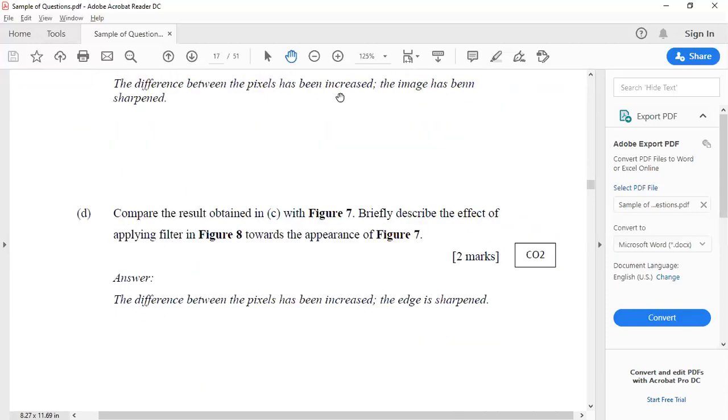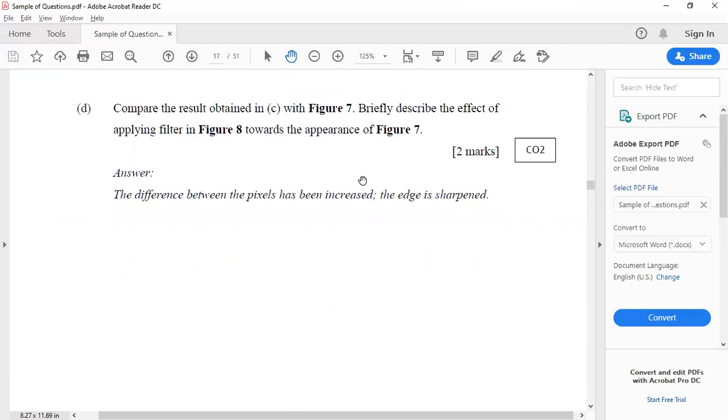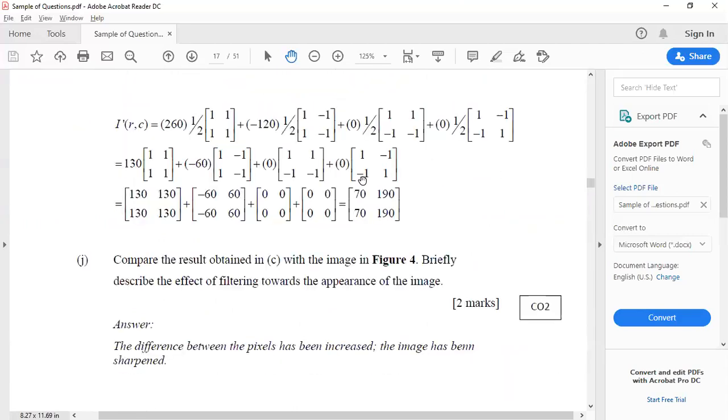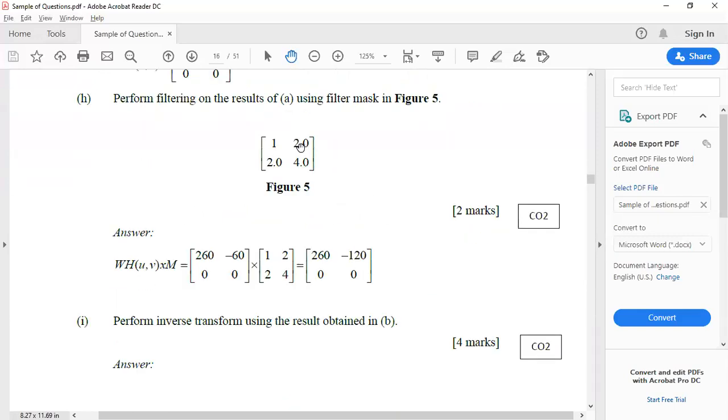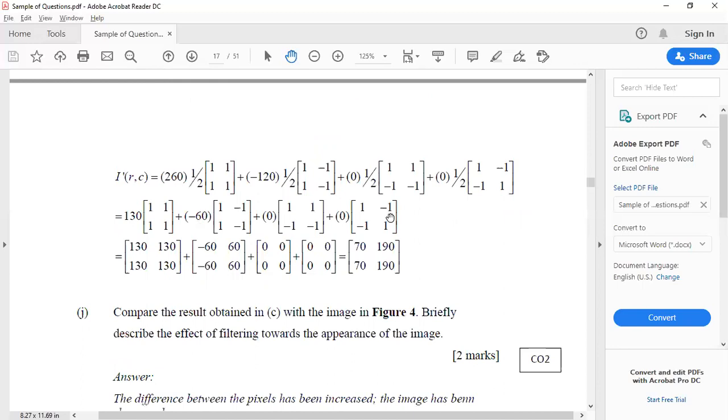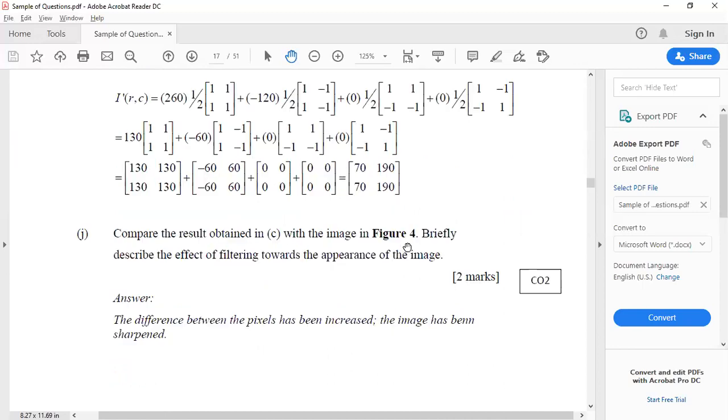Okay, any questions with regards to transformation? Sir, if the difference becomes smaller than the original, then it becomes smoother. Yes, exactly. So maybe you can try with, instead of 2.0 here, you put 0.5. Okay, you can try all the values here less than 1. So then you'll find this value become less, and then eventually after you do the reverse transform, the difference also will be reduced accordingly. And then that actually shows that you have to smoothen the image.